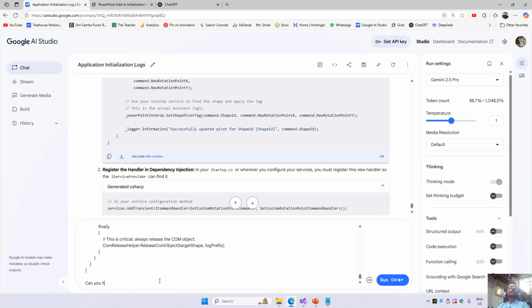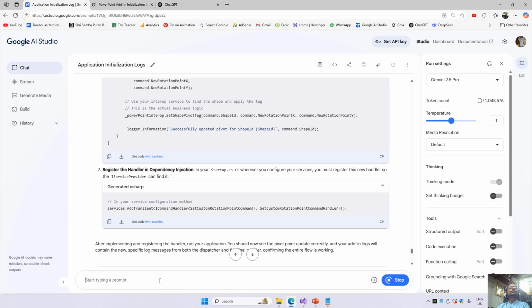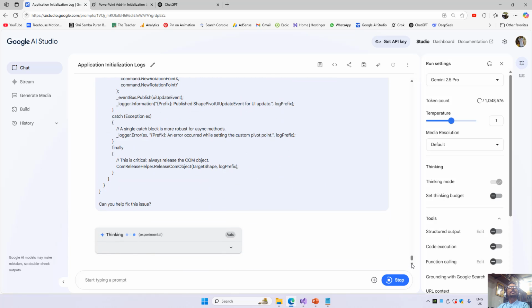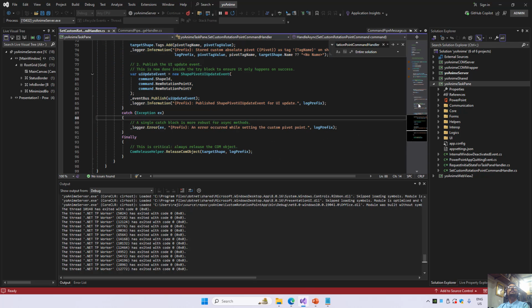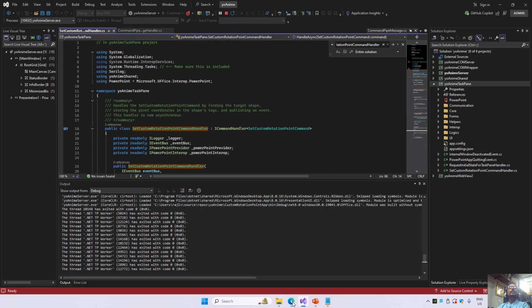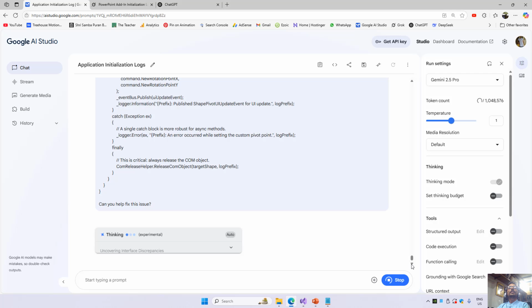Can you help fix the issue? So let's see what it comes up with.